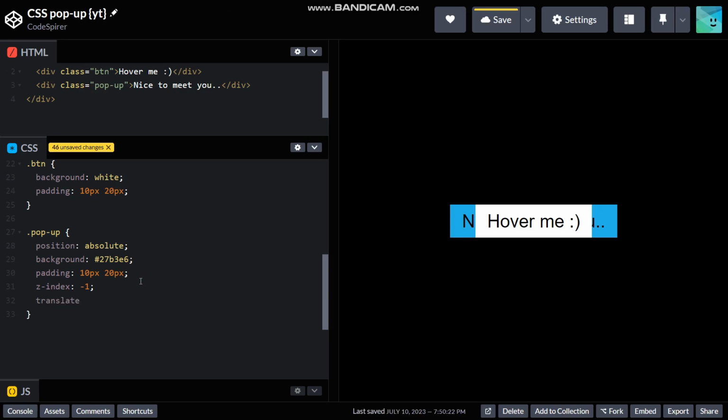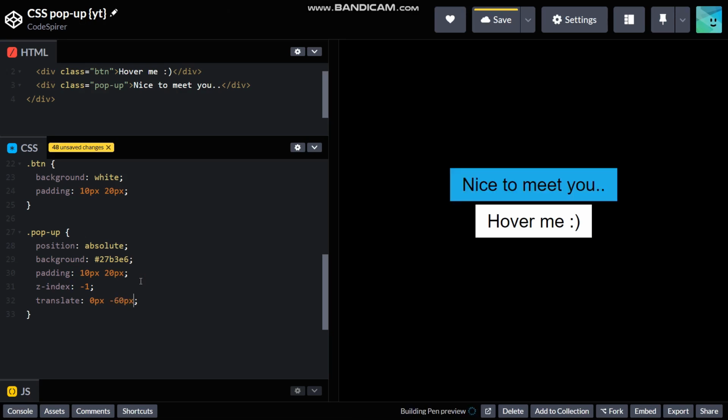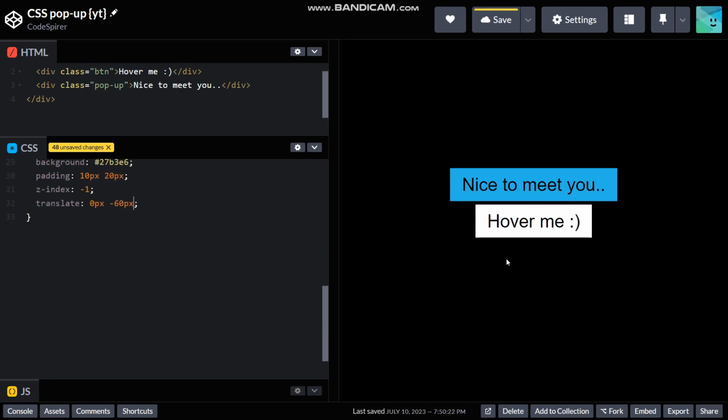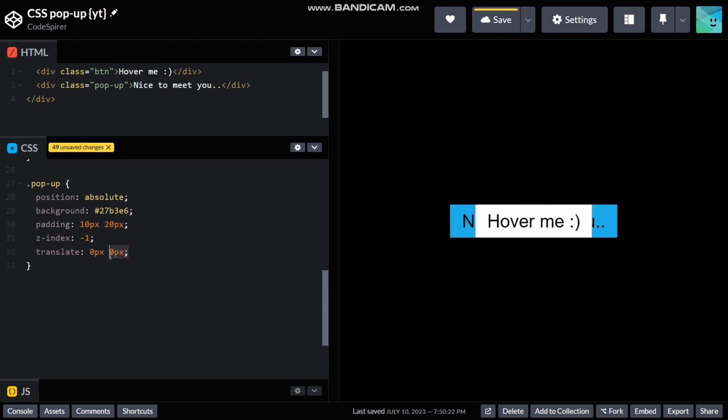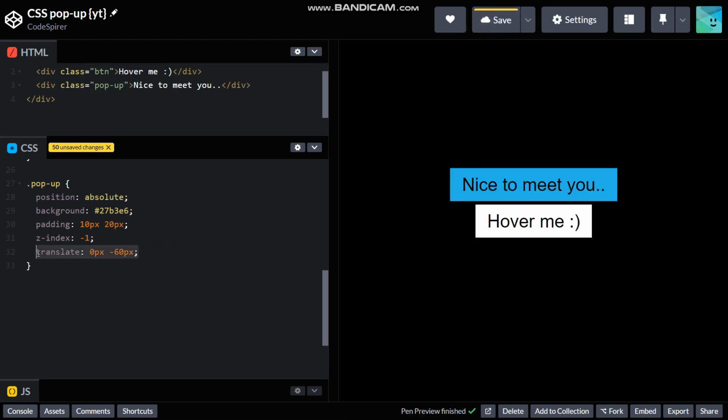So now I need it to have a transform translate of 0 pixels and then -60 pixels. When that happens, it will move up. That's what I want when I hover it. Right now I just need it to be 0. Actually, let me just copy it for a sec, and I will explain what this is at the end.